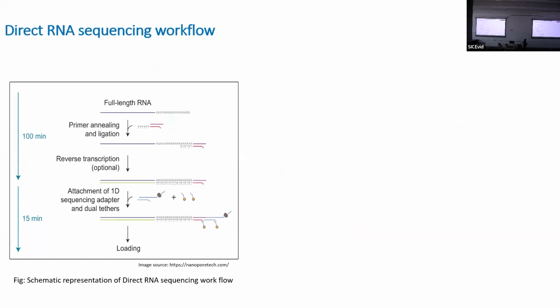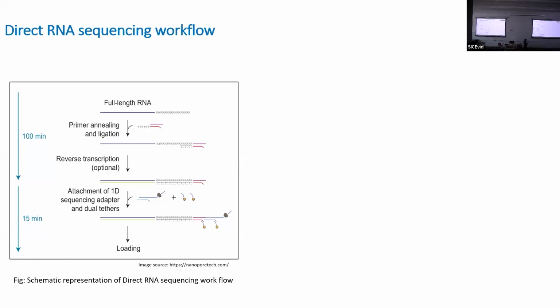Most of the sequencing on nanopore has been on DNA, and we want to sequence RNA as an RNA molecule. In fact, any sequencing that you have ever heard about is always about sequencing DNA. Even if it is RNA, you convert RNA into cDNA and then you sequence. When you convert RNA into DNA, all the modifications essentially are lost. Which is why we are excited about this technology, because you can sequence RNA directly. That's why it's called direct RNA sequencing. The library preparation and sequencing is about a 2-hour process.